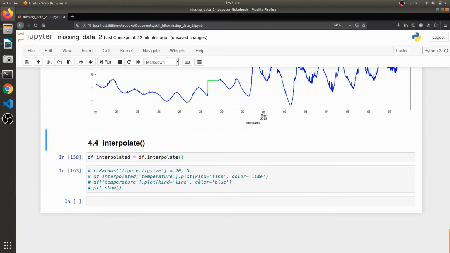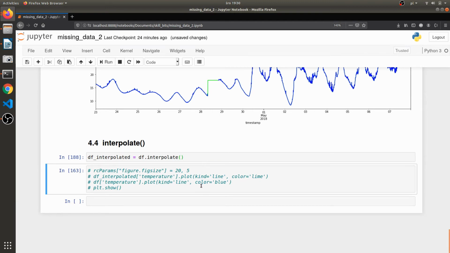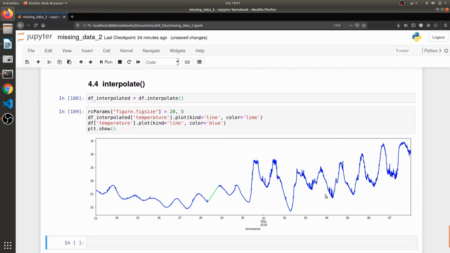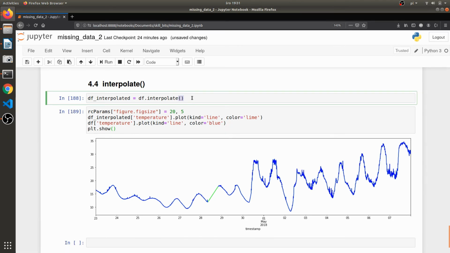So let's see our final idea: interpolation. Interpolation is the process of finding a value between 2 points on a line or on a curve. As you can see, this seems to be the most natural and proper way to fix such a long period of missing values in our example. We may experiment with parameters here, but for now let's stick to the basic way of fixing with default features.